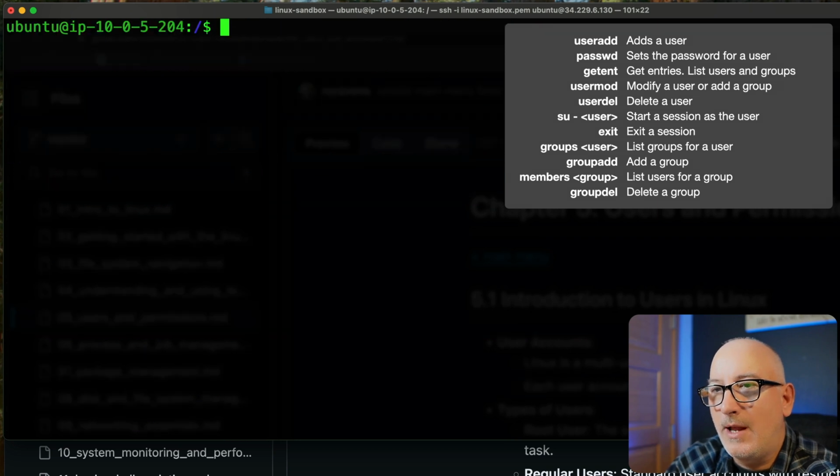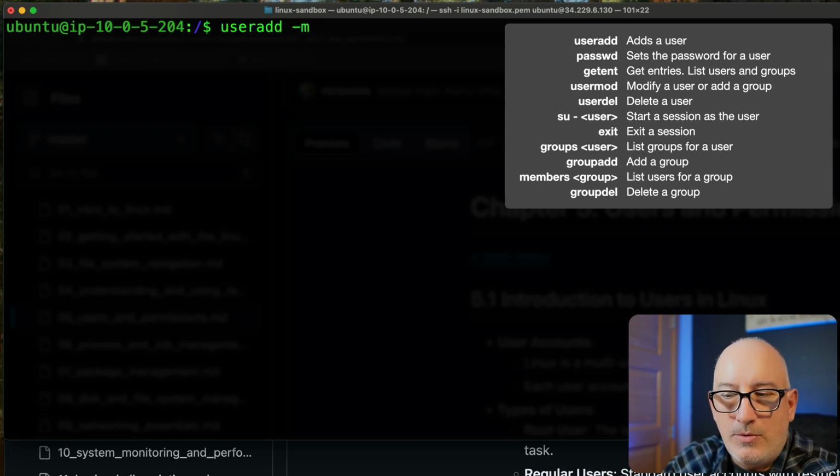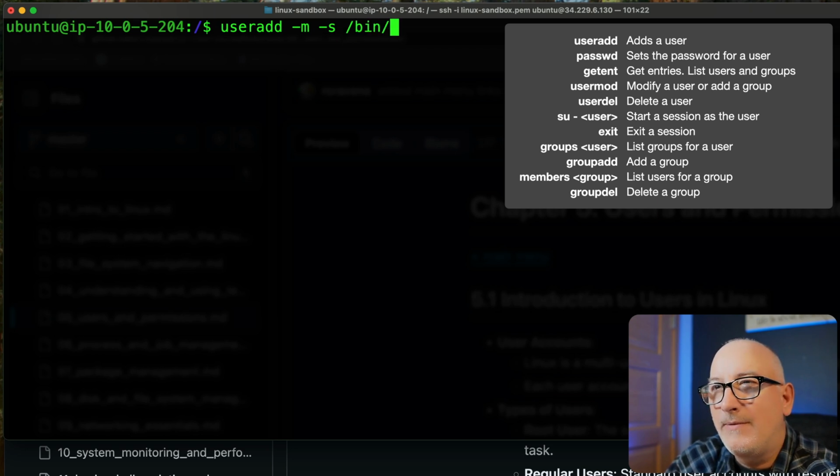So we're going to clear this out, and we're just going to create some demo users. For example, if I want to add a user, I type in useradd, and I'm going to use -m because that option allows you to create a home directory for this user. Then we're going to do one more option, which is -s, and that's going to set the default shell. If you don't set the default shell to bash, it's going to just be the normal shell. And so we want to set that if we want to use bash. And then we would put the name.